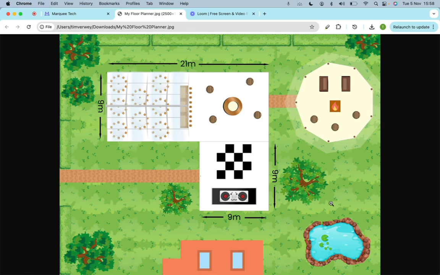But you can also use it if you are just having a festival, or you're having a wedding, or throwing a party, and you want to design a layout. It works for every single tent type, from frame tents to teepees, stretch tents, pole tents, everything. And we've got hundreds of assets that you can use.